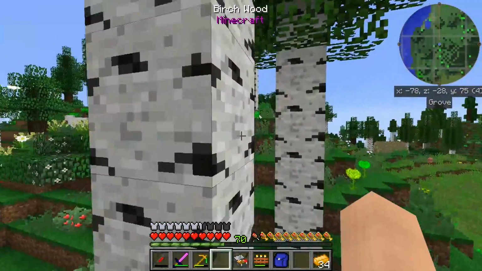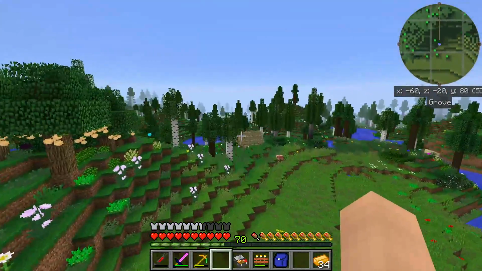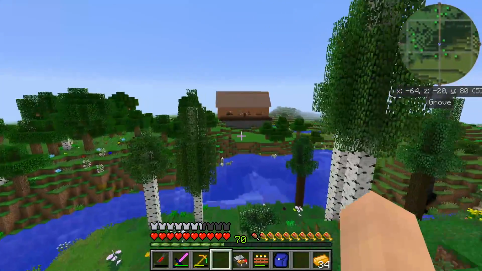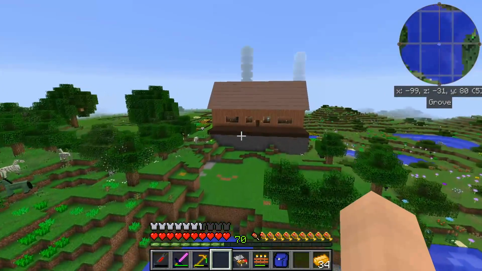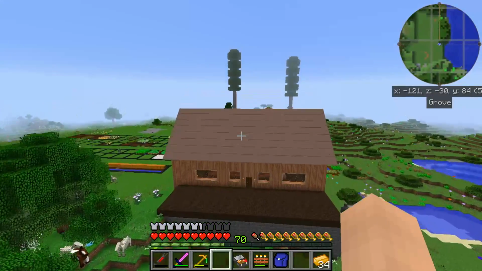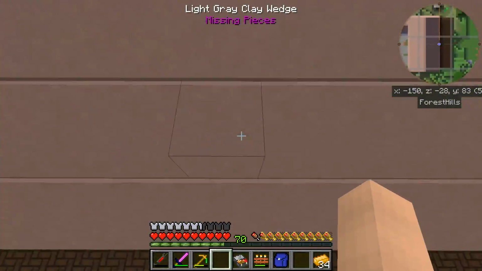And I think this is, what is this? It's a grove. I thought this was going to be a birch forest, but this is working out really, really well. I like this house. I like it a lot. Oh, my redwoods grew. Yay! Didn't even see that before.